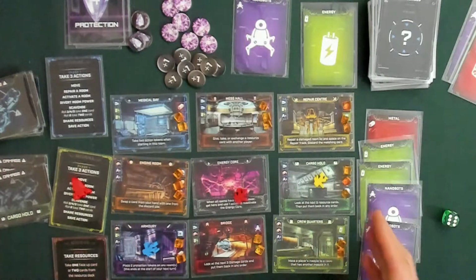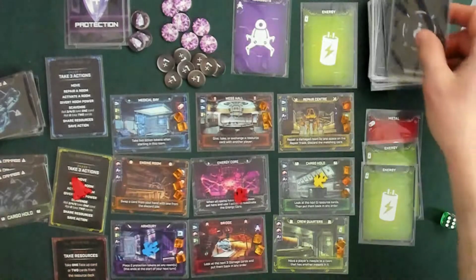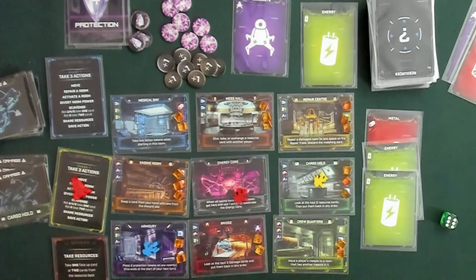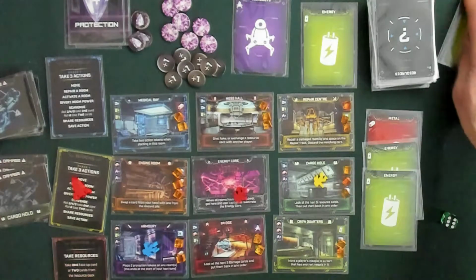He's moved. He's repaired. He's scavenged. Next thing we're going to do. Oh, wait a minute. He moved. Oh, I can't do that. Sorry, folks. We'll put the purples back. It looks like there was a purple there. I can't do that because I can't scavenge, of course, because I've already taken 2 turns. 1, 2, 3, because I repaired. So we can't do that.